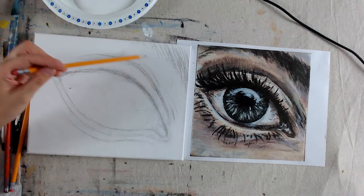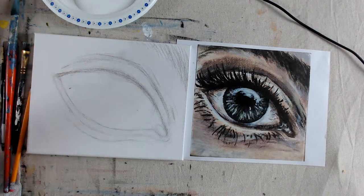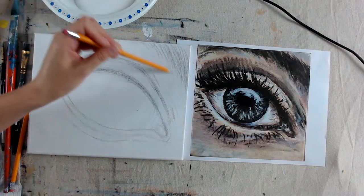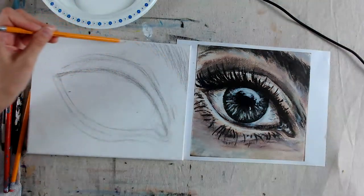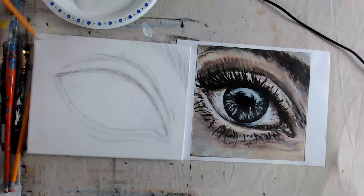A little bit of a gap where your upper brow is and your eyelid is up here. And then if you have the space for it, you can have it. See, it comes down a little bit or straight across here. You can see a little bit on the sides.